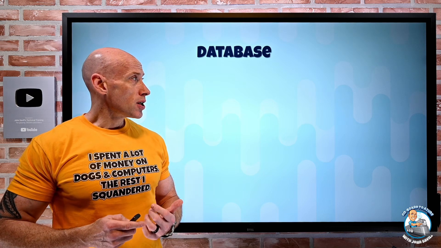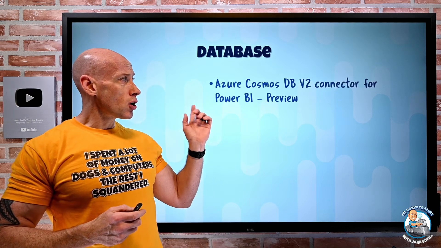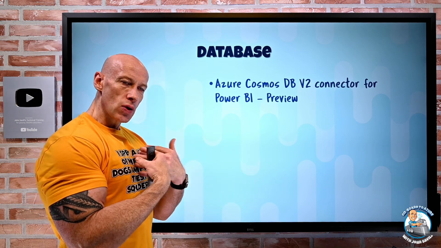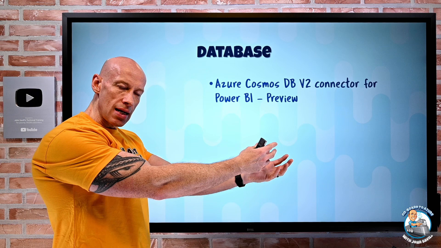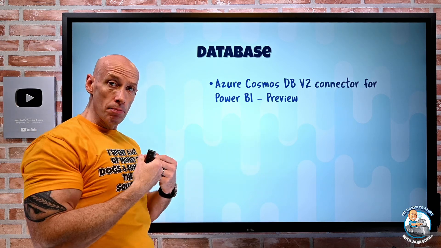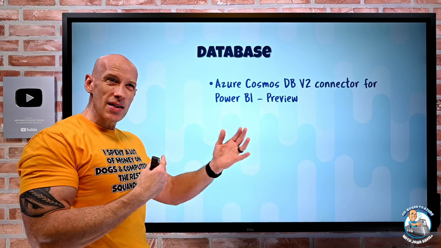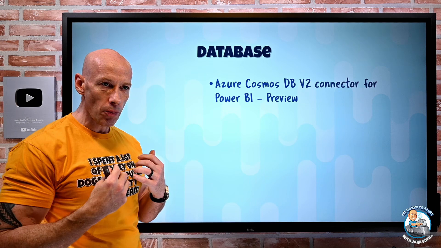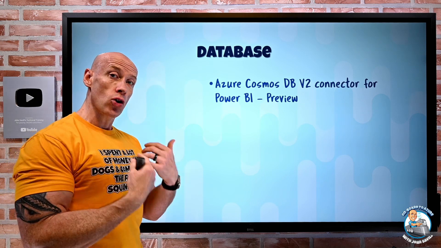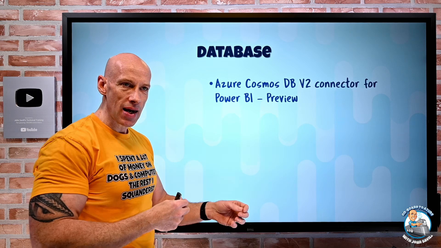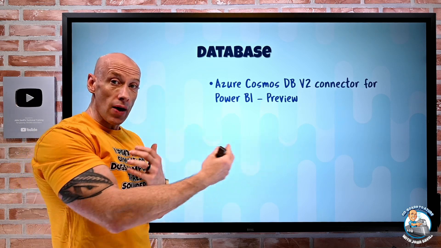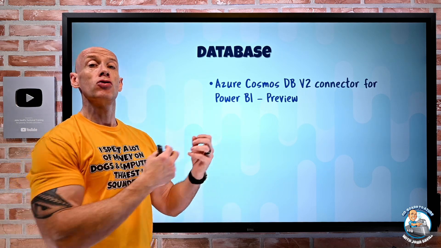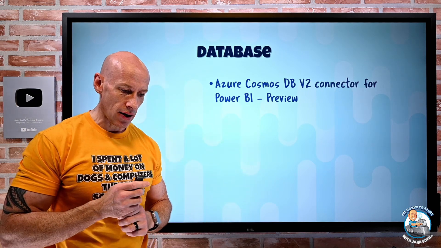On to what's actually new. On the database side, Azure Cosmos DB V2 connector for Power BI. So for Power BI, I have this new connector that lets me bring in data from Cosmos DB. I can do an import — if it's a size that I can import, I can store within my Power BI memory, for example. Or I can actually use direct query where I just query it in place in Cosmos DB. That's going to be really good for real-time type querying. And I can apply both filtering and aggregations to reduce the actual amount of data I have to bring in.